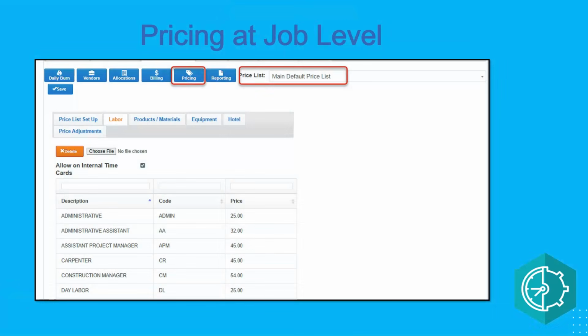Then I want to confirm the pricing at the job level. So for example, if I had set up pricing dedicated to a specific zip code or property management company, specific job type, I need to confirm that that price list is applied correctly, or I need to select the appropriate one from the drop-down menu option here in the job level and apply it. I also can make any price adjustments or modifications at the job level that will not be reflective of the price list that we have set up in company settings.